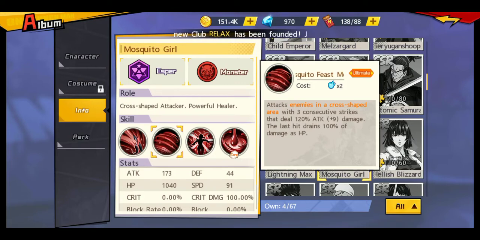This is the same as Black Luster and also the Melzergot. She attacks the enemy in the row and also the column. So if you attack the middle enemy, and the surrounding positions have enemies, we will attack a maximum of 4 enemies. The cross attack will trigger with 120% damage, then the last hit will drain 100% of damage as HP.